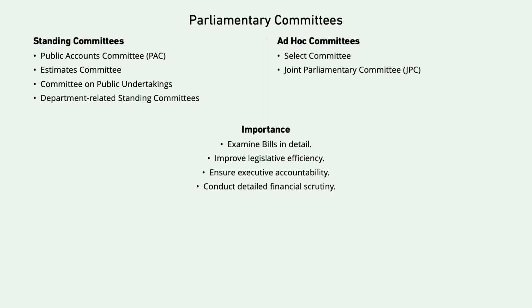Public Accounts Committee. These are all members of the Indian Parliament, okay? Members of Parliament can be chosen for the Public Accounts Committee, the Estimates Committee, the Committee on Public Undertakings, and DRSC. All these are members of the Parliament, right? They belong to different committees. Okay, so these are standing committees, committees that stay permanent.